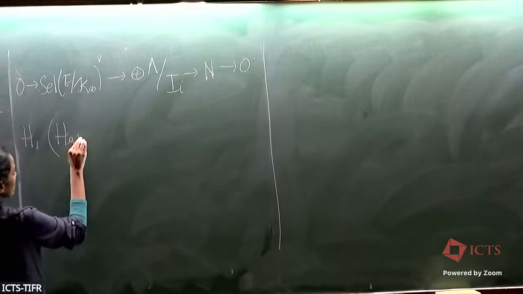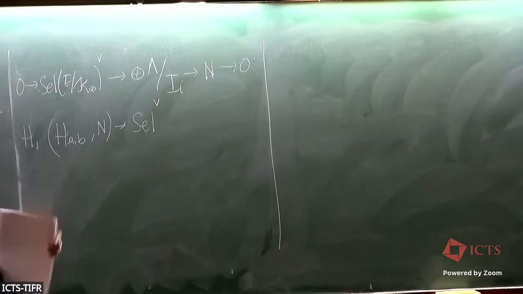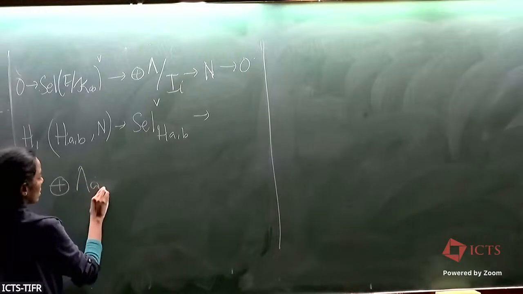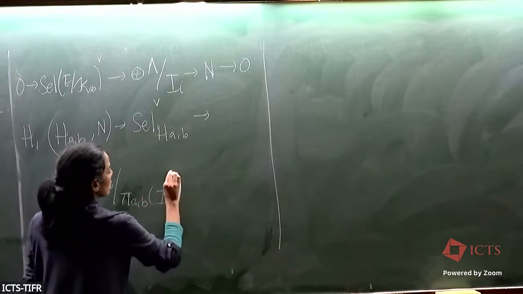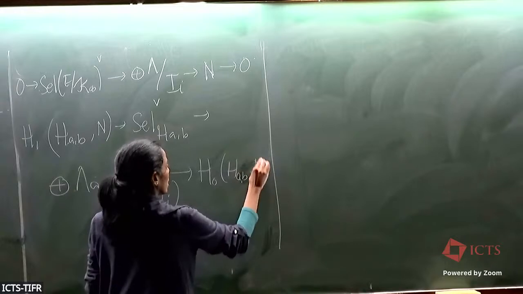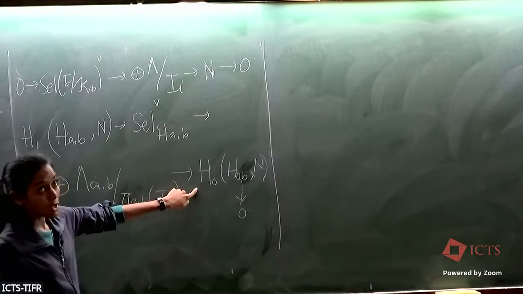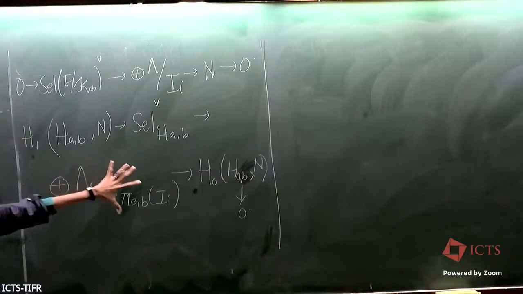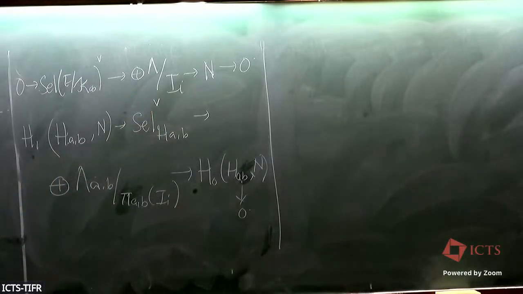So, I'm avoiding writing everything. Then you will have a direct sum, I think you have pi_AB at I, and then you'll have the H_0, H_AB, and this goes to 0. The pseudo-nullity hypothesis will guarantee that these two objects are Lambda_AB torsion. Then using result 1 and the Iwasawa main conjecture, again, you can show that this is Lambda_AB torsion. So that means your dual Selmer is Lambda_AB torsion.